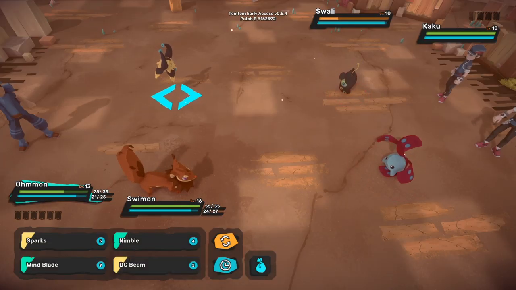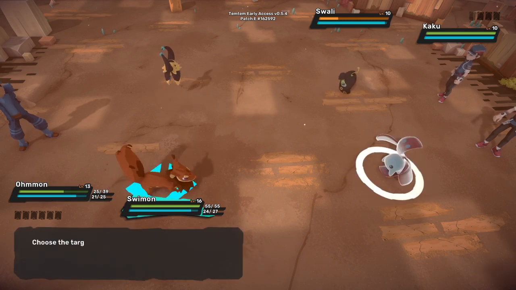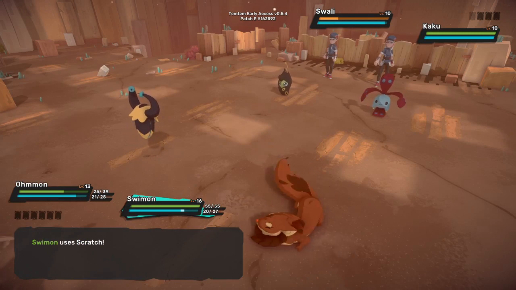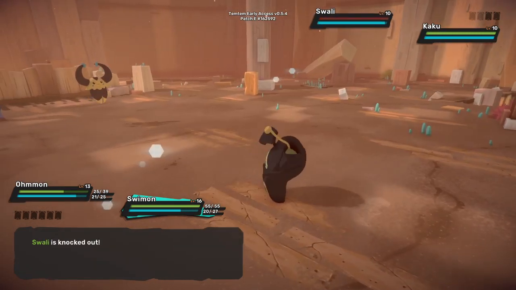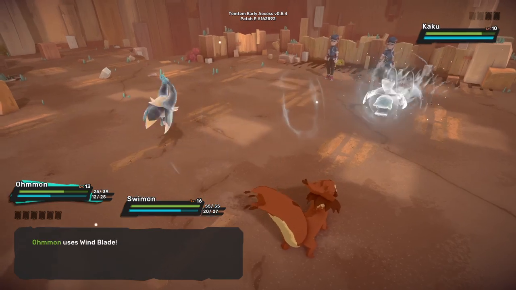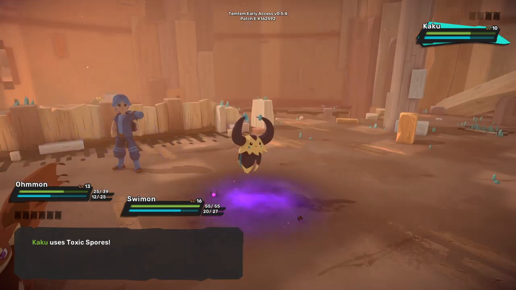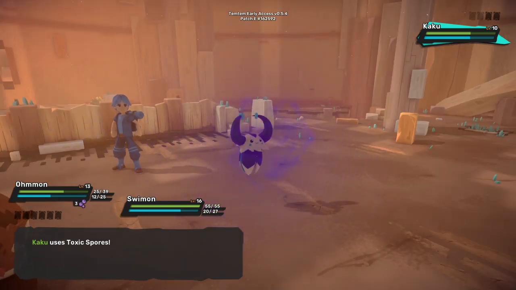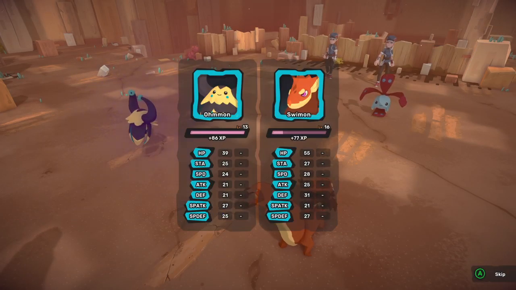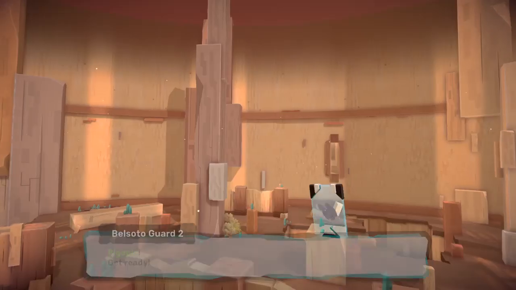DC Beam? No. Windblade? Yeah, it's normal. Alright. Go for another scratch on Swally. Should probably take like 2 more hits. No, yeah, that's just 1. Awesome. Windblade. Alright, Toxic. It's a little dangerous, but not too bad. And load up. Evolve? No. Alright. Big Epic!